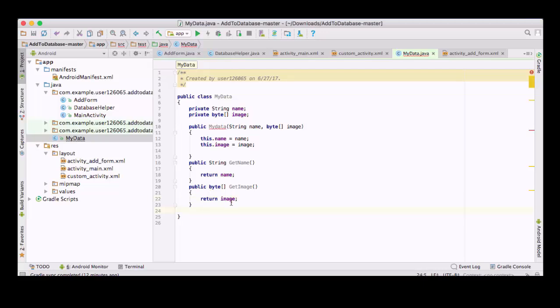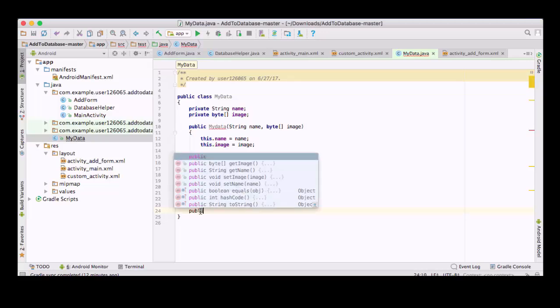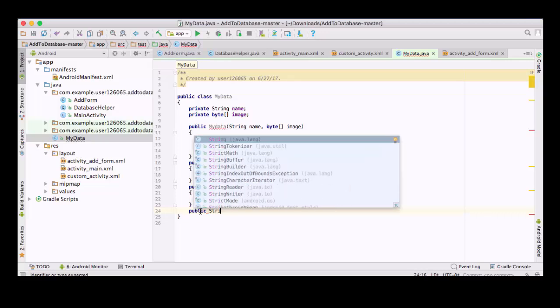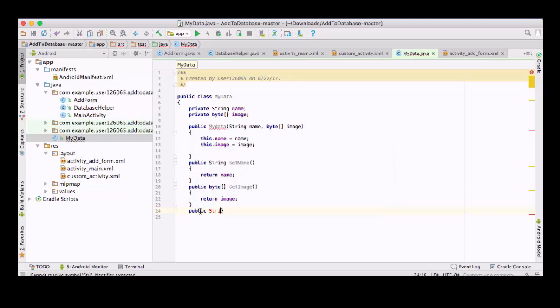Both of the above are responsible for getting the name and the image, and now we are going to add two more functions that would be responsible for setting the image and the name.